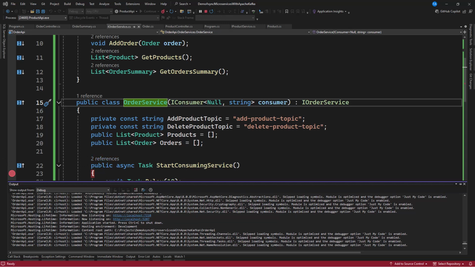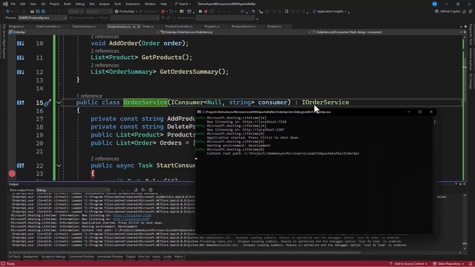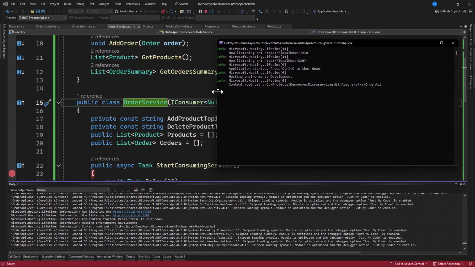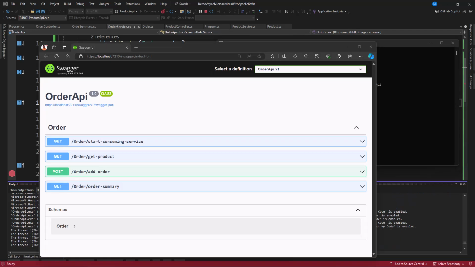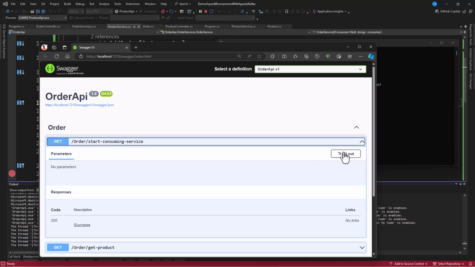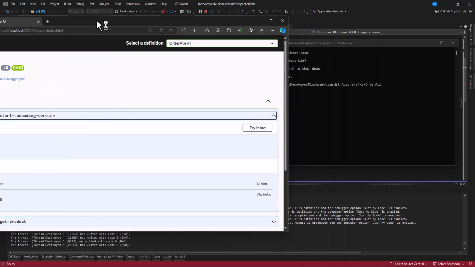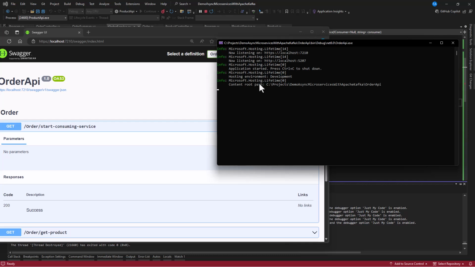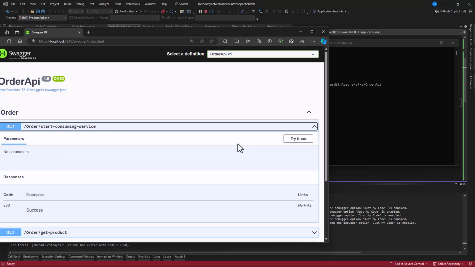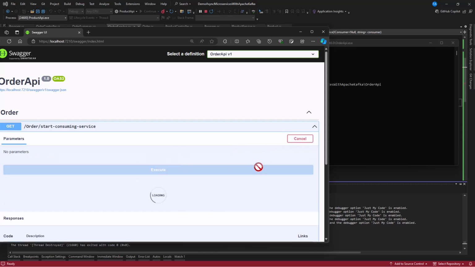Let's make sure our console is also active. That is our other API, because you're going to be seeing stuff here. When we consume data, we're going to be seeing it here. Alright, so you can see we have it set and our API is running. So let's click on this. Now we're going to start. We make sure this is our console. Now let's click on try this out. Now execute this. So we are starting.